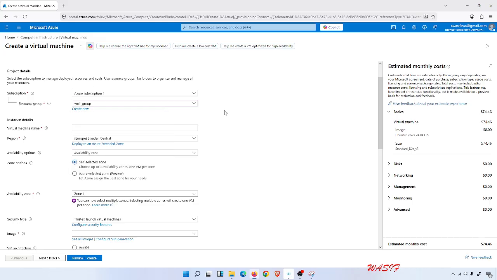Now, the resource group. Let me show you something here: right click, duplicate.